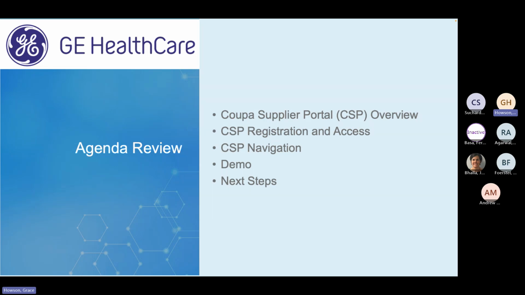Today, we are going to go through a brief overview of the Coupa Supplier Portal, review the CSP registration process, and provide some helpful tips for navigating the portal. I will then provide a demo of the Coupa Supplier Portal and cover everything from creating your legal entity and remit to addresses, to creating invoices, and updating your company information.